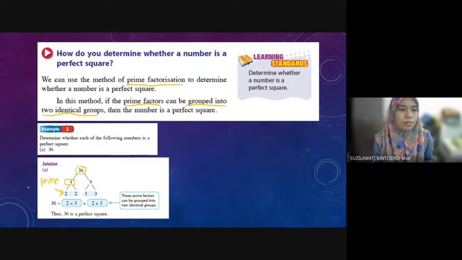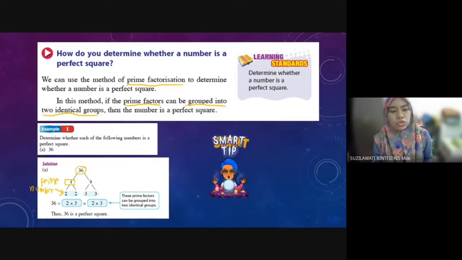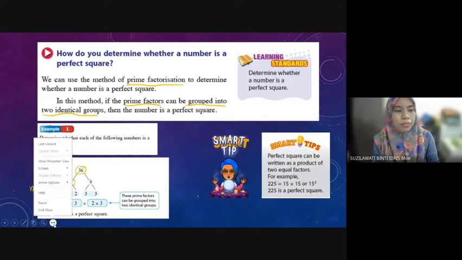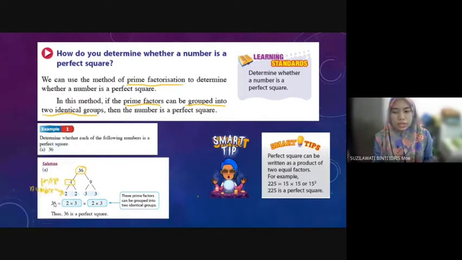Ingat tak saya cakap 2 is the only even number that is a prime number? Okay, so 2 is a prime number. Kita dah selesai kat sini. We already solved this one. We stop when we get a prime number. When we reach a prime number, bila kita dah sampai dekat prime number, we stop the process. We don't need to find what numbers multiply to get 2 anymore. We just stop there. Faham? Do you understand?